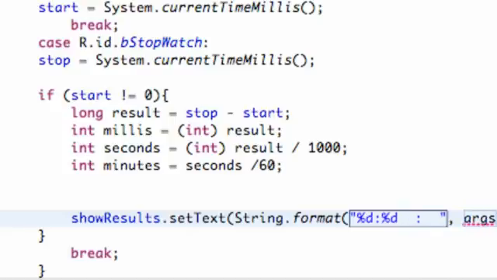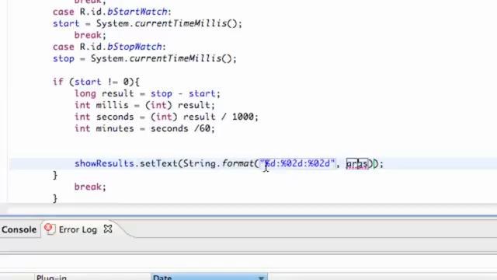Again, percentage sign d within here, we're going to say 02d, and then again for the third one, 02d. What this percentage sign and this d do is reference over here. It's like, hey, this is the first d, give me an argument to work with. And this is another d, give me the second argument and the third argument.